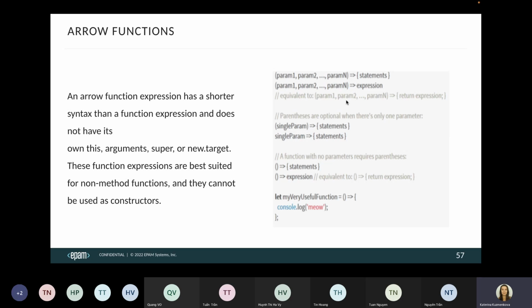It appeared at the same time as let and const. It has just easier syntax, but also has differences in its scope, arguments, and super or new target. You can see here some examples of how it looks.